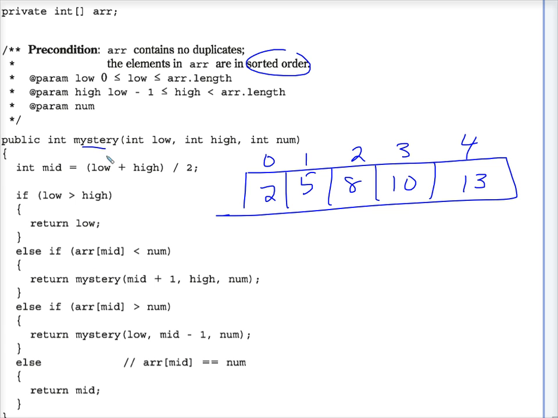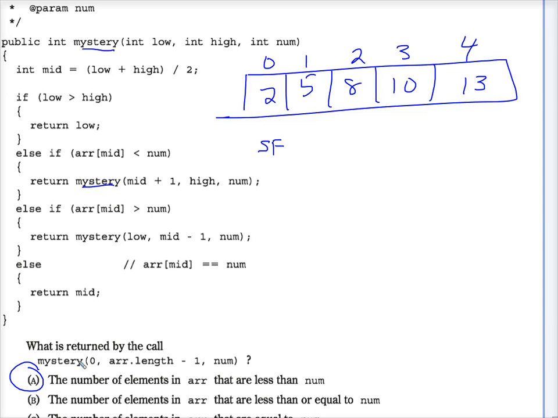notice that this method mystery is recursive, a little tricky. So the method calls itself. So we are in stack frame number 1. In stack frame number 1, the way I taught you to do recursion, this parameter 0 plugs in for low. So in stack frame number 1, low is the value 0, and the parameter high is whatever this middle parameter is, array length minus 1. The length of this array is 5. 5 minus 1 is 4. So 4 is passed up as high in this first stack frame.